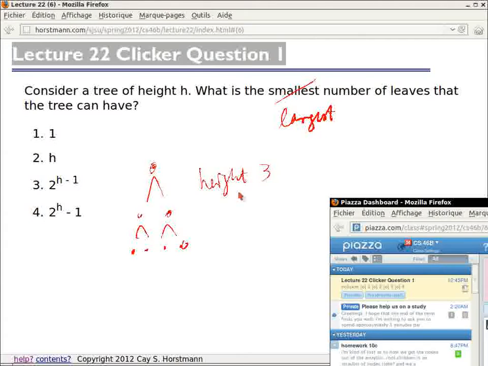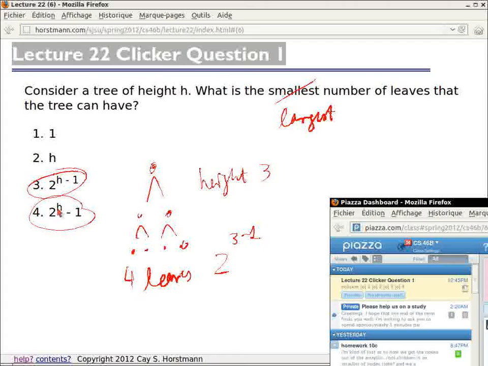Okay, how many leaves does it have? It has 4 leaves. That is 2 to the 3 minus 1, right, 2 to the 2. So that means that this one would have been the right answer if I had asked for the largest.